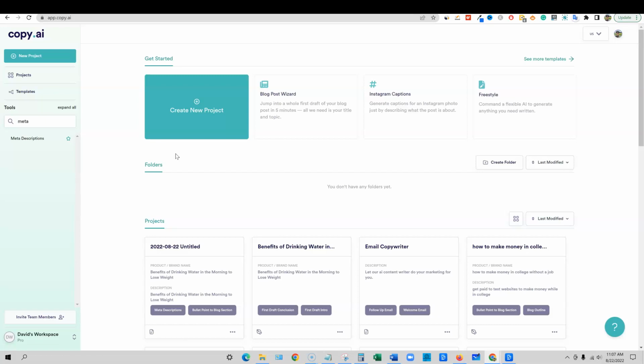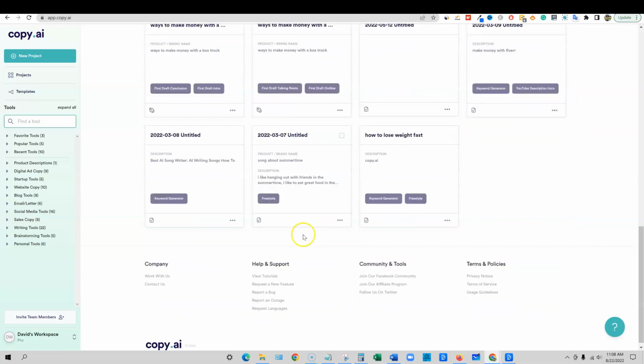So you can use this for anything that you would actually hire a writer for. You can go to Fiverr and hire writers, or you can go to Upwork, or all kinds of other places, Facebook groups, to hire writers, but you're going to see that they're becoming more and more expensive. And so the next best thing is actually using a copywriting software like Copy.ai. I'm going to show you just quickly some of the ways that I use it.